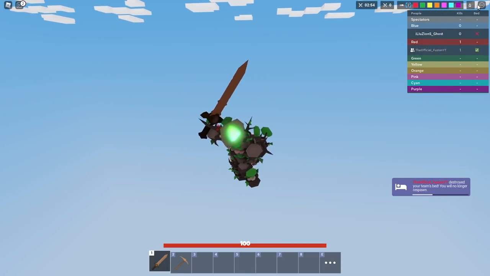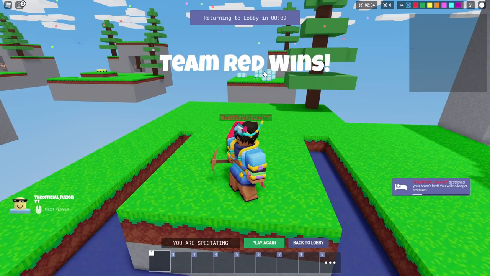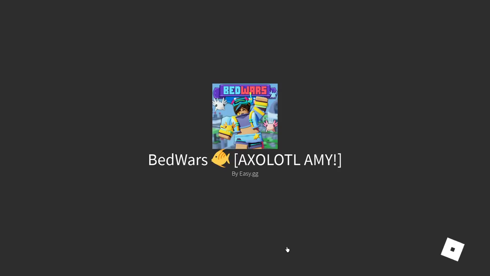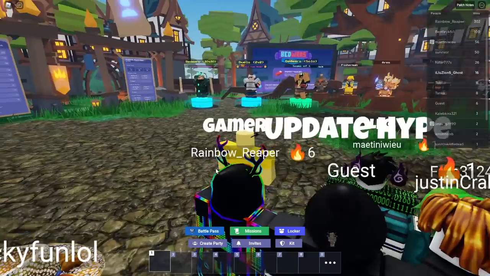Do you know how to end the game? Just leave, honestly. I won. Oh, let's go back to lobby, okay? And let's actually continue this inside of a public server. Do you think another game? Actually, we could do duos.